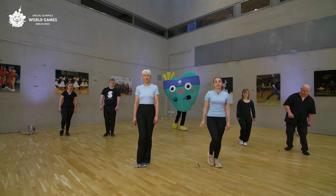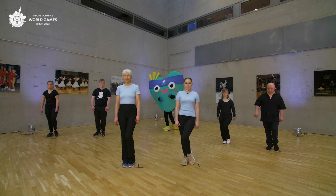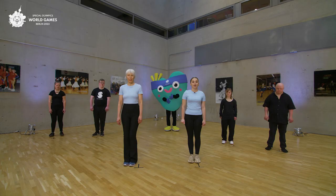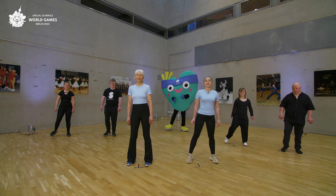Now we do the whole thing again, but in the other direction. So step to the left and tap the right foot. Then we repeat the whole move, so to the right again. Step, tap, step, tap. Very good. Those are the first steps. Let's put that all together now. Ready? And 1, 2, 3, 4, 5, 6, 7, 8.